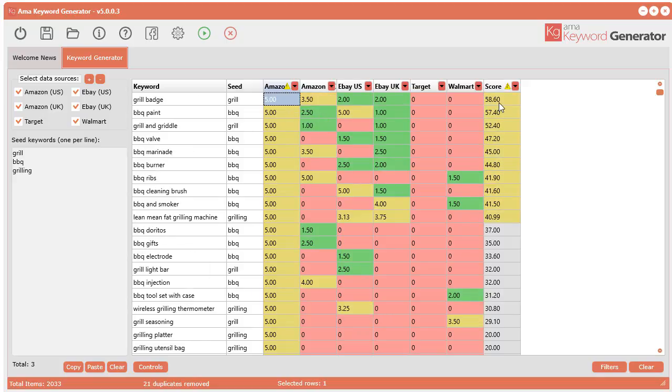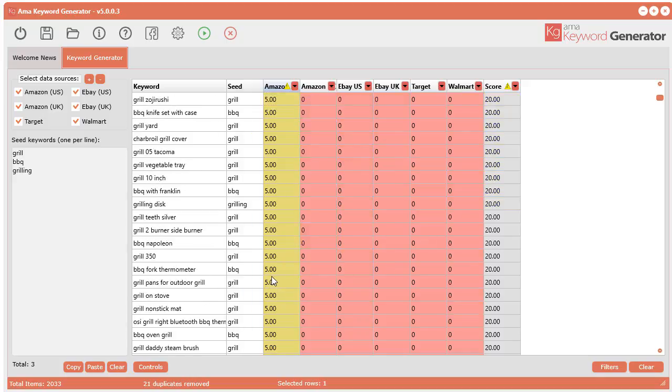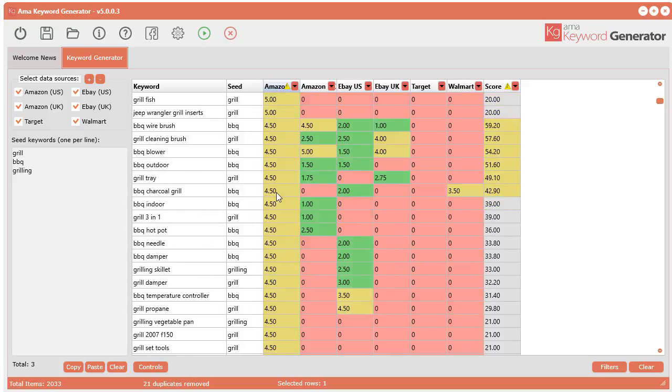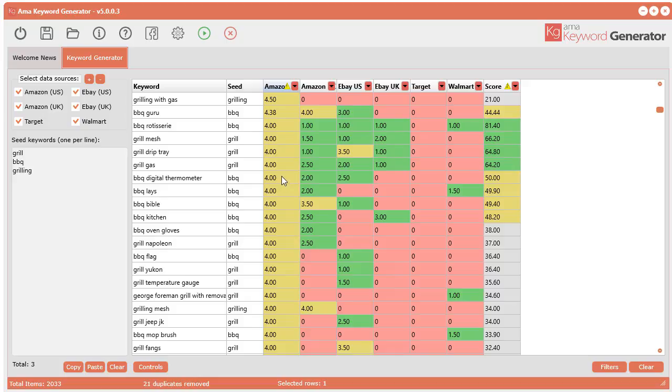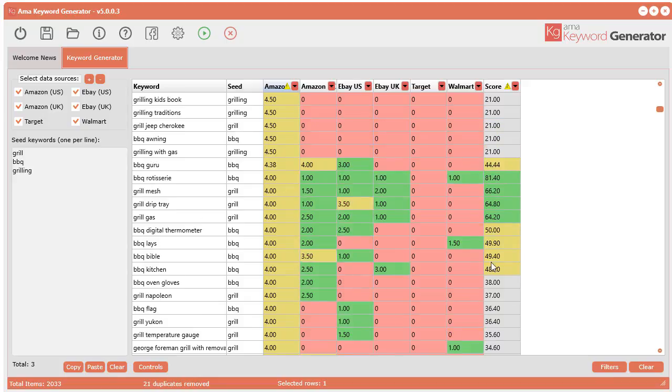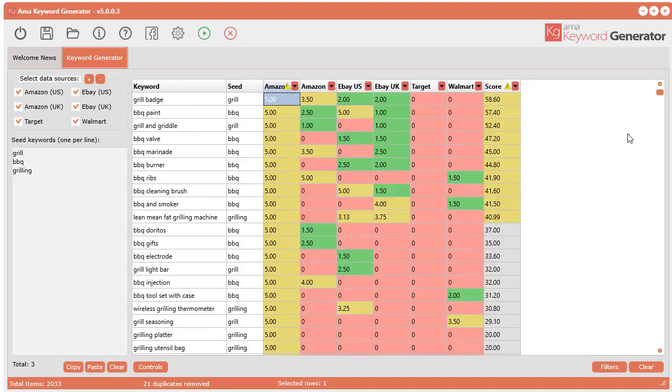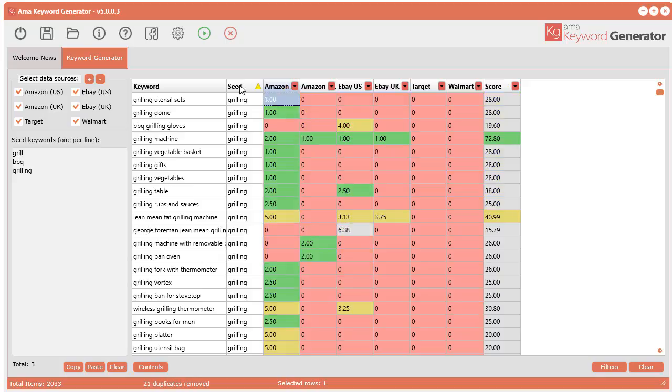So within that set we can see the score within all the ones that have a 5, and it also does it for all the 4.5s and the 4. It starts over again. So it's just a multi-sort option. So it's a little advanced, but it's pretty cool. You can do it for seed as well.